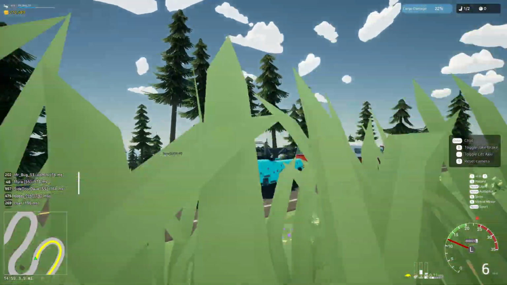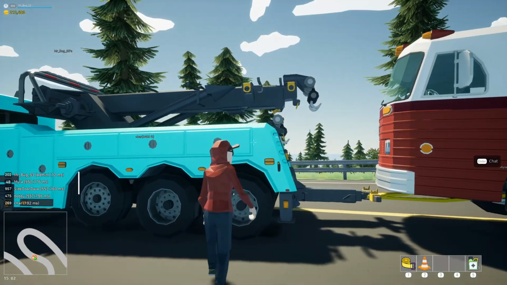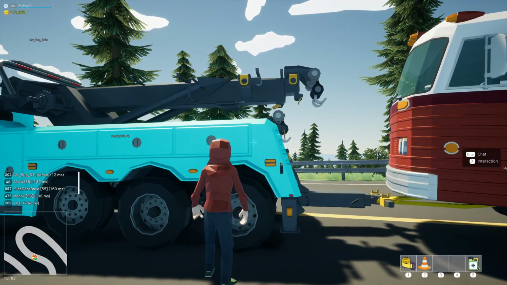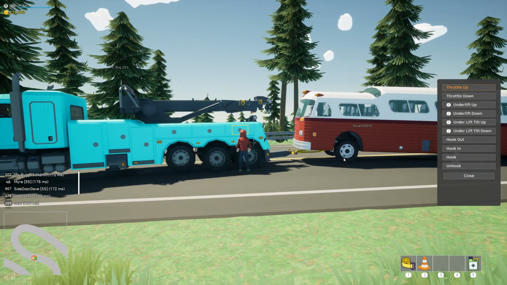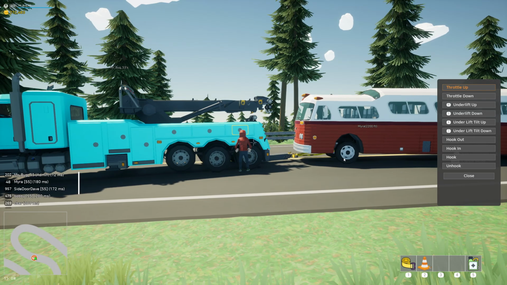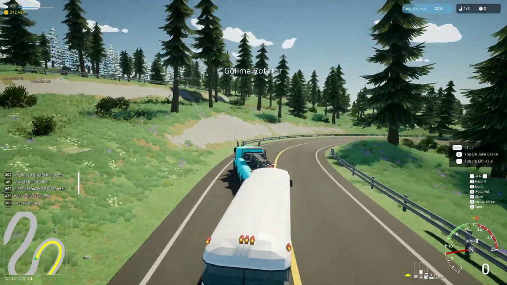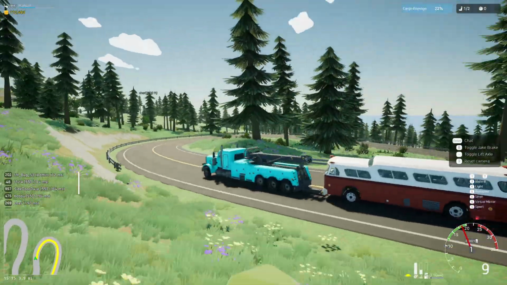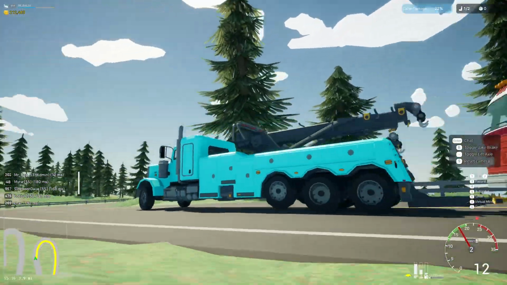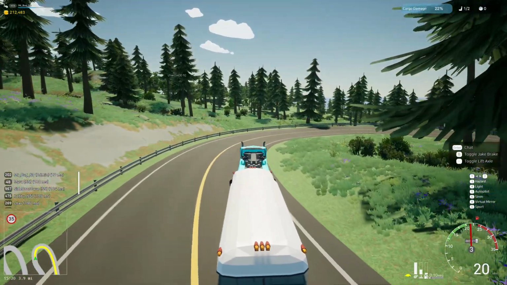Recovery. Right, now that we're out, let's lower that underlift a little bit. Let's just go straight down, tilt up, straight down. That will stop the back end from dragging along the floor. Are the wheels touching? Yeah, just about. Just a smidgen. We can deal with that. That's fine.